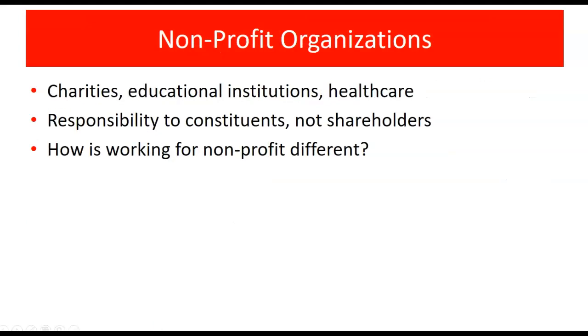So what are nonprofit organizations? They're groups who have missions that are not necessarily to make money, but to support other people. Sometimes they're services such as healthcare or educational institutions, for example. For-profit companies, rather, are responsible to shareholders, people who actually fund the company through investing in them. The responsibility of nonprofits is to constituents. We might even call them stakeholders, not shareholders.